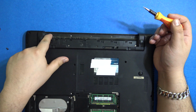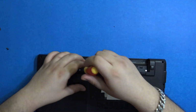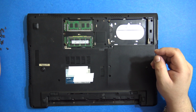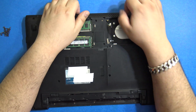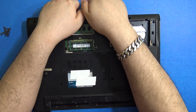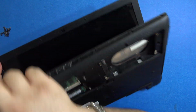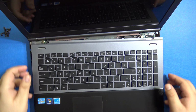We have some smaller screws over here. We need to remove those also. So after removing about 1 million screws, I think we can get into the laptop. You can see there are many. I didn't count. So let's just try to open this up. Maybe we should do it like this.